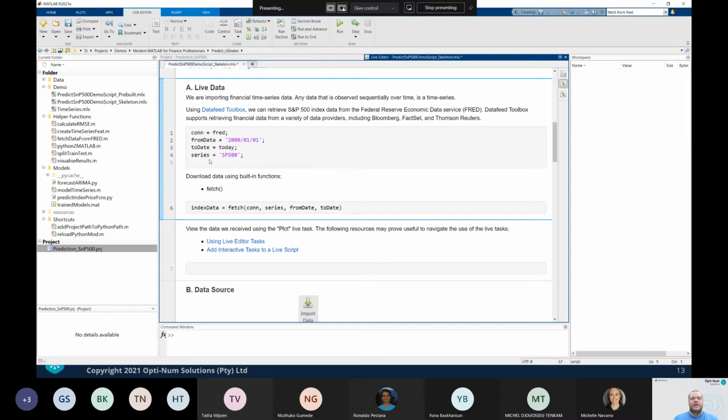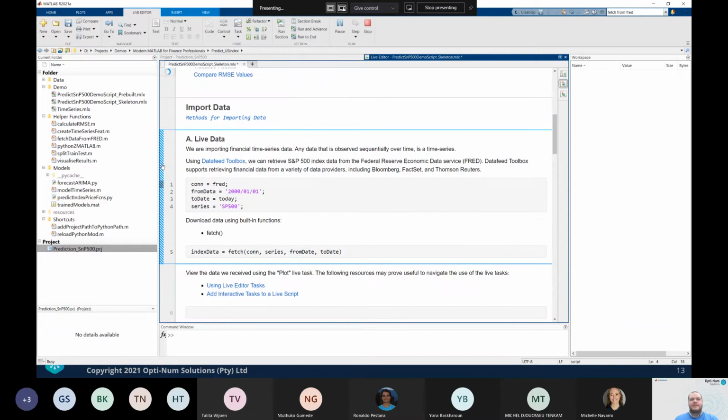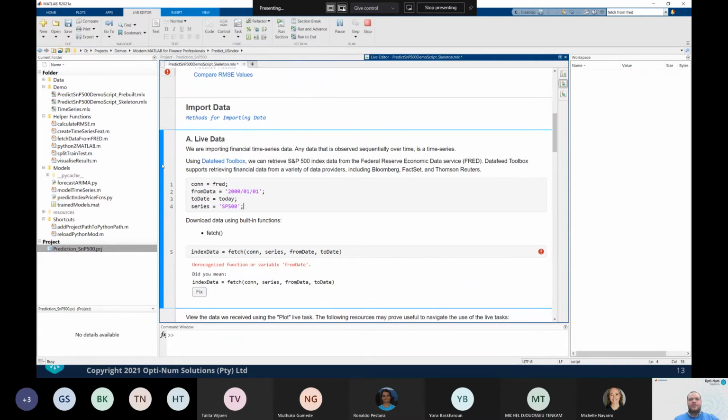But of course, you can import other things like the NASDAQ 100, for instance, and I'll show you how you can actually create a more live document in just a few seconds. But this is literally how simple it is to pull in and make some connection to the Fred database. And what you have just seen me do is click this striped blue bar on the left to only run the specific section that I have in front of me.